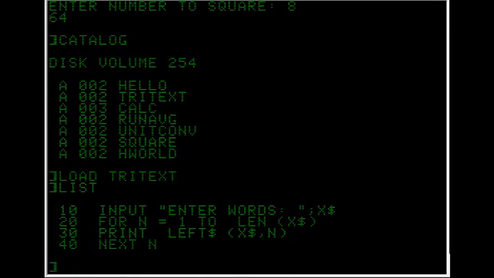Okay, the next program here is try-text, which is short for triangle text. In the first line it requests the user string. Now, any variable with a $ sign at the end is a string. At line 20 there's the beginning of a for loop, so it'll go through the numbers, however long the string is. It'll repeat the loop for the amount of letters that are in the string, and then it goes from the leftmost letter and adds one letter at a time to form a triangle. So let's run it.